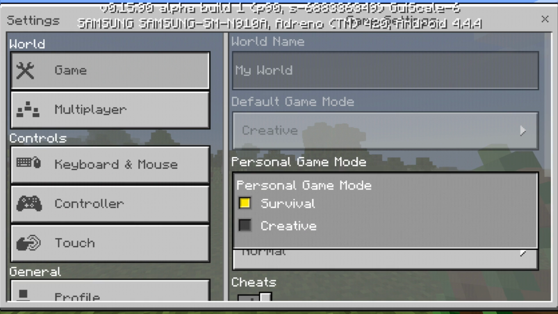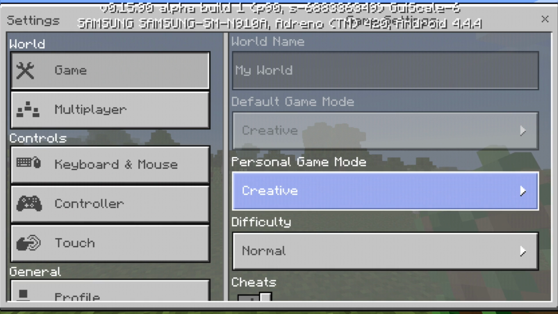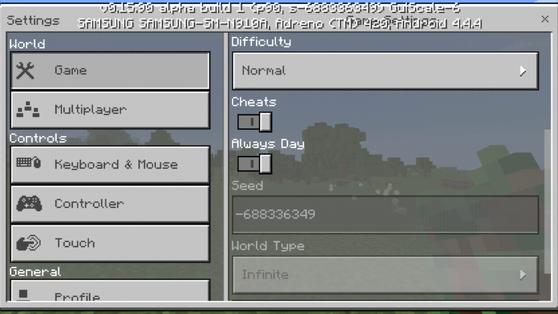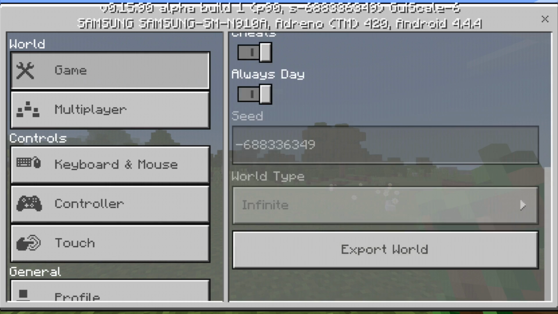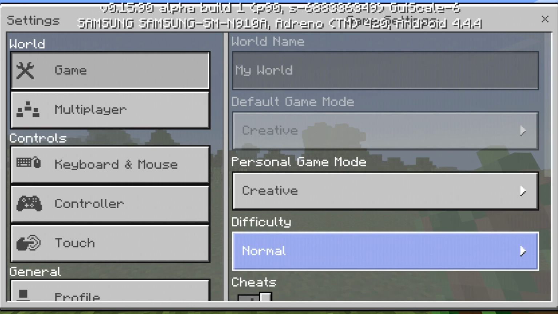You can change stuff in game. It saves so much more time. This is a great example of them reducing steps. Before, you'd have to exit the world, you have to go to edit, and then you have to change your game mode, exit out of that, and then open up your world. That's a pain. Nobody really wants to do that, where this makes it so much easier. You can export your worlds, of course, while in-game. It just makes things so much easier than it was before.